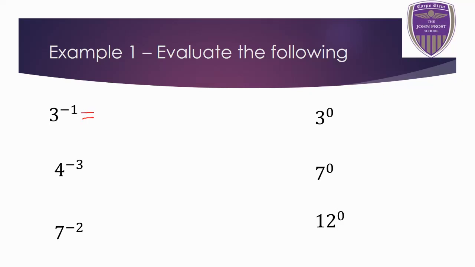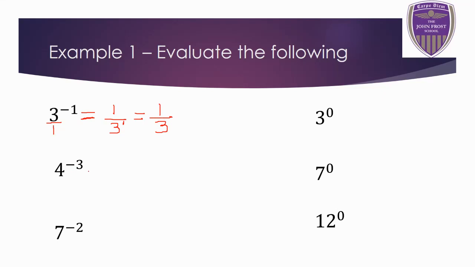So if I've got 3 to the power of minus 1, the minus in the indices is telling me to flip the fraction. In this case, I can imagine 3 as being 3 over 1, because 3 over 1 means I've got 3 wholes. So to evaluate the negative part, I flip this fraction. Instead of 3 over 1, it becomes 1 over 3. The 3 is still to the power of 1, but that just tells me to do 3 times itself once. So that leaves me with 1 over 3. That's my final answer.